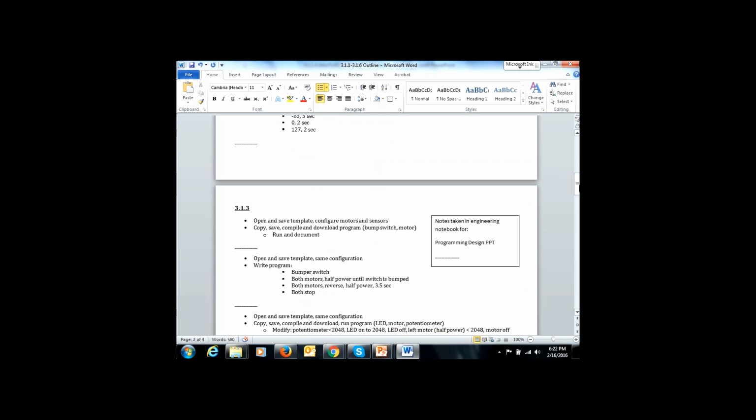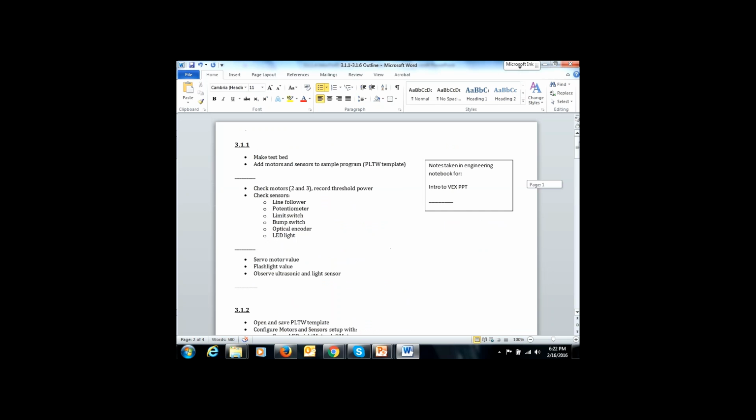And theirs don't have the Fisher Tech. It's been like 7 years since I did those, but theirs are going to have more just end results. So 311 probably doesn't have as many parts. It has one set thing that's supposed to be done by the time you're done. When I used Fisher, I didn't use this outline because it was much easier for me to tell whether they had finished each of those activities than in the VEX. This organizer came about when I moved to VEX because the programming is more legitimate, and there is more program learning in the VEX and Robot C than there was in the RoboPro and the Fisher. So this does not match the Fisher technique. Nothing that I have does, including my tests.